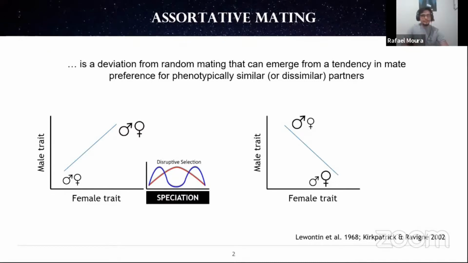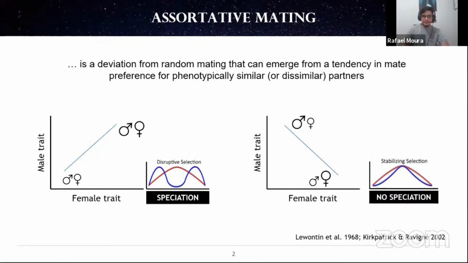It's very important to identify patterns of assortative mating in nature because they can provide precious information about how selection is affecting that given trait. For example, if the assortative mating is positive, maybe this trait is under disruptive selection, in which the extreme phenotypes are favored by selection. So sympatric speciation is likely to occur. However, when negative assortative mating occurs, stabilizing selection may favor the average type, so no speciation is expected.